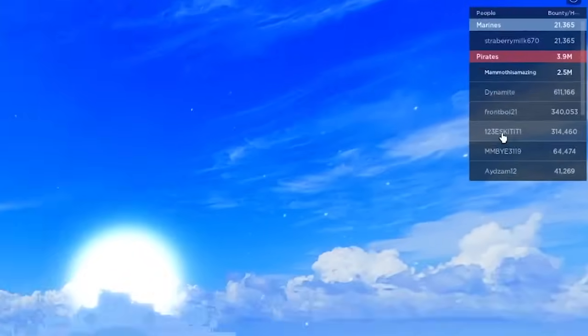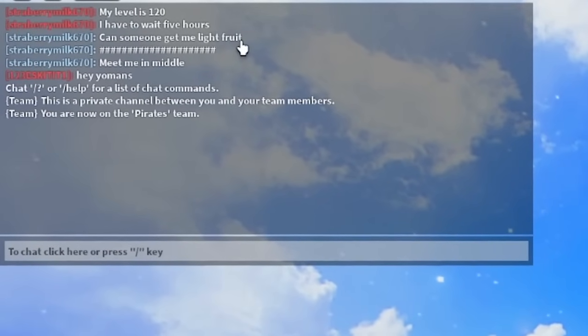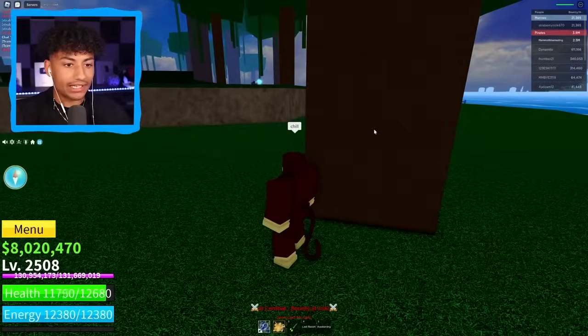All right, guys, another day as being an NPC. We're in a brand new server. Okay, these are all new people. Is anybody talking to the chat? We got strawberry milk. My level's 120. I have to wait 5 hours. Can someone give me... Hey, yo! Hey! Yo, relax! Who is this? Chill! Chill, bro! Oh my gosh! What the... Who was that guy? Shh!